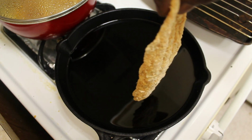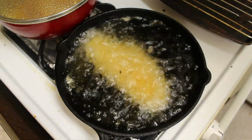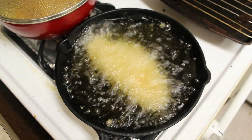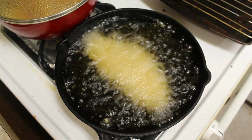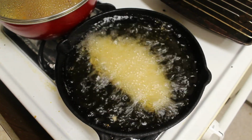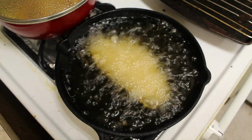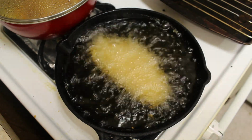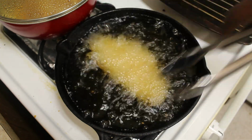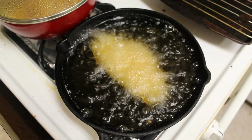Drop away from yourself. Don't overcrowd your pan. Should be frying 3 to 4 minutes. Should be all it take, y'all. I'm gonna fry one at a time. Nice and easy. See how we ain't got no cornmeal really leaking up off of there? That's from letting it sit, y'all.